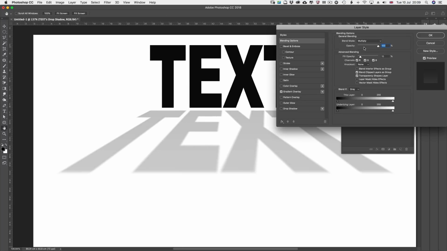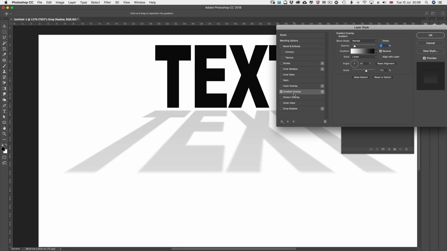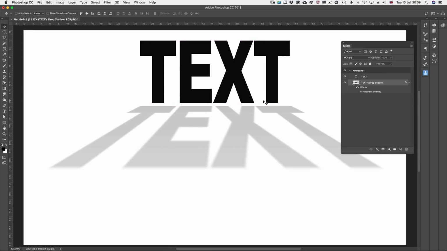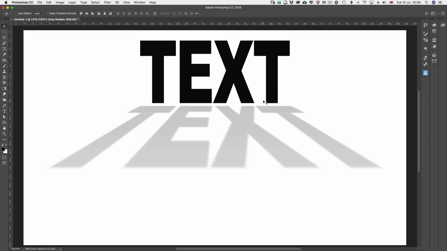Also under blending options, I can bring the fill opacity down as well to help it along. That will have more effects because we're only dealing with the gradient overlay when we're playing around with the opacity here. So I'm going to drag it around a little bit more, make sure it's a bit darker there. That'll do me. Now, command 0, it's not that bad, but I probably would put a Gaussian blur on it.